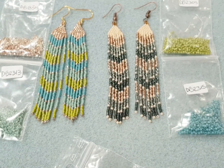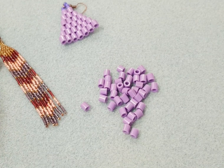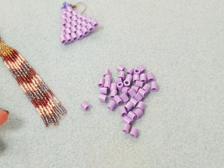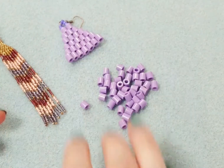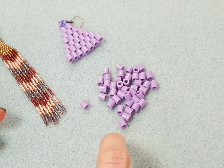To begin, take out just the color of Delica cylinder beads that you're going to use for your triangle. It should be a color that makes the others pop out in your fringe, so it should be very different from the others so that it kind of separates them in the fringe later on. I've actually taken out my gigantic beads that will let me show you better how to make the triangle, which is what we're going to do right now with our brick stitch.